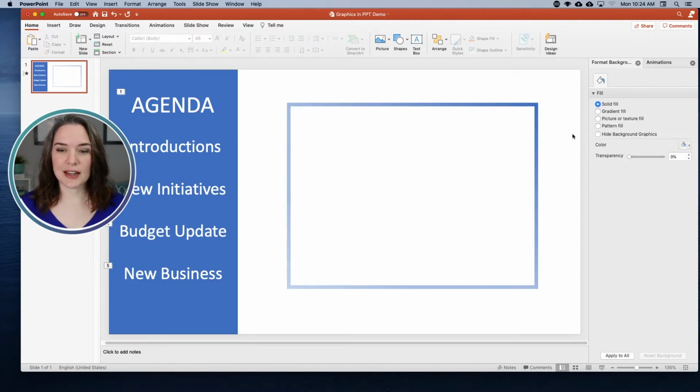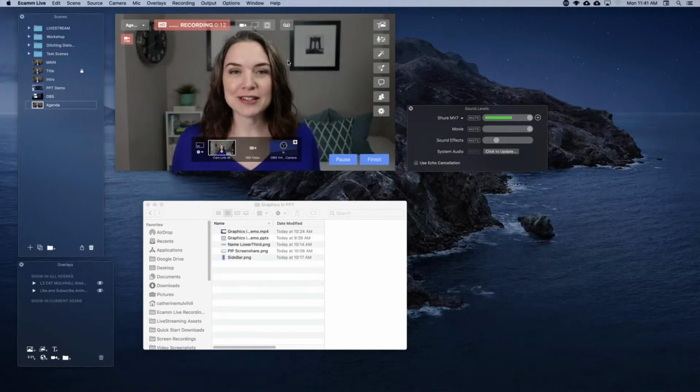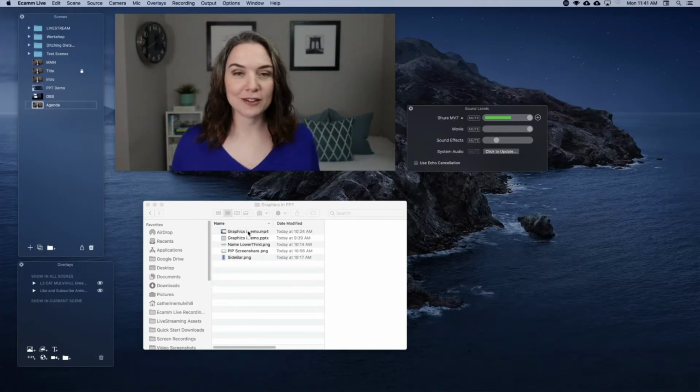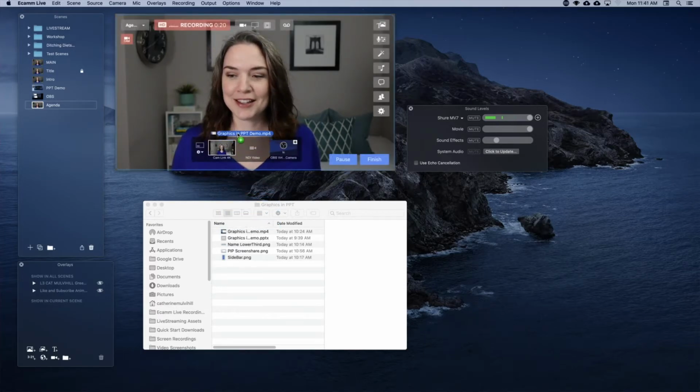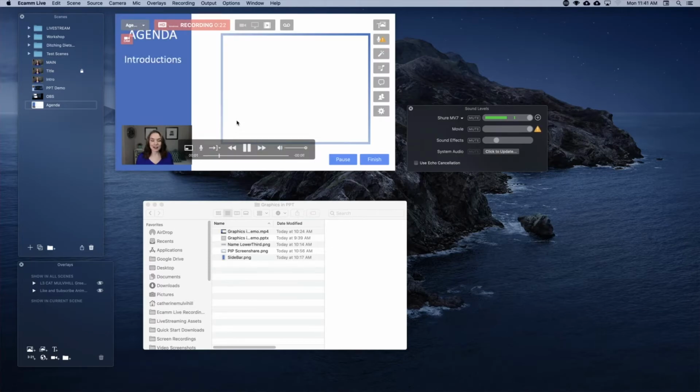So let's set up a new scene. So now I am in a new scene, and I am going to turn on demo mode so you can actually see how I add this animation to my Ecamm. So let's switch on a live demo mode. Now you can see my screen. This is the workspace, and I have my file open down here. Let's add this animation to my scene. So I drag it over, and you can actually see the animation shows up and it starts playing.